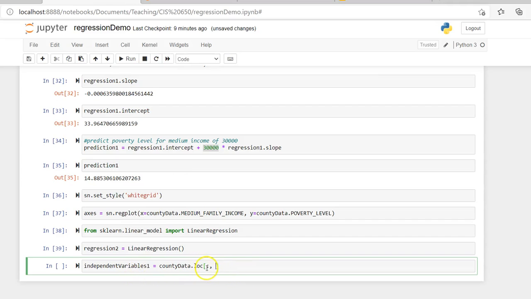So all the rows, and then from here I want specific columns. The first will be population, and the second column is median family income.